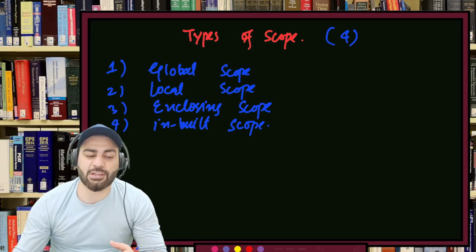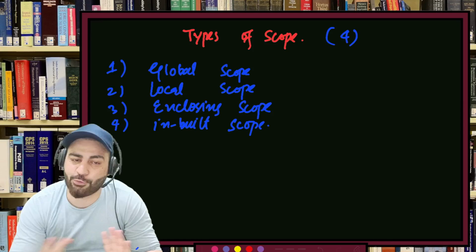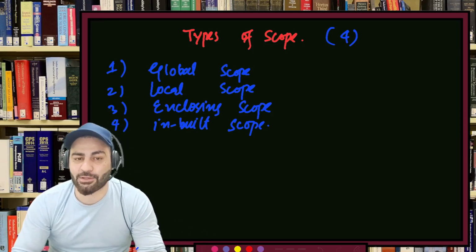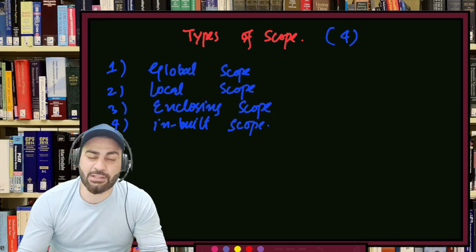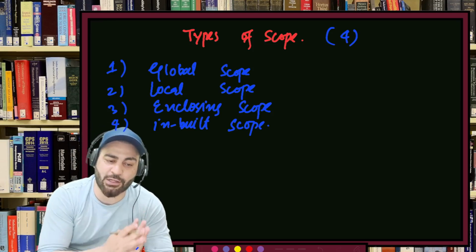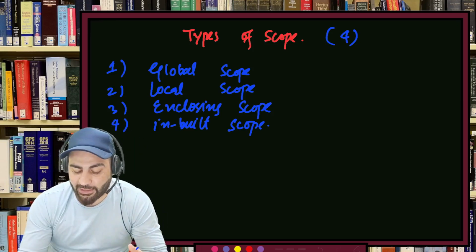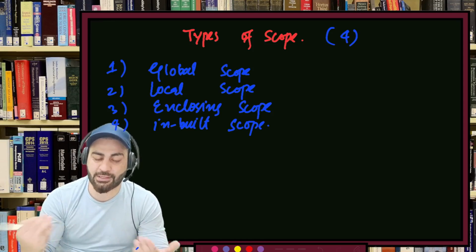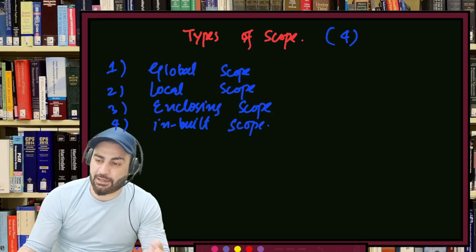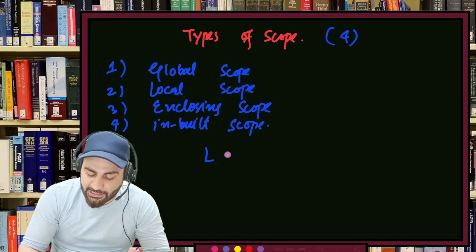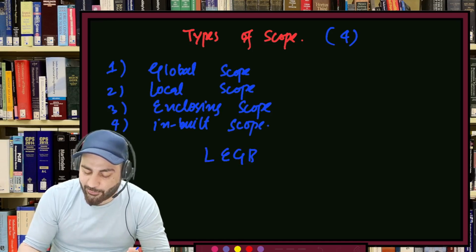So what is the order now? Assume that you already know the meaning of these scopes. Once a program is loaded, it should follow some rule. There should be a precedence order: where should I look for this variable? Is this variable in my local memory? Is it global? Is it in enclosing scope? Is it built in? So there is a hierarchy in that. How to find that? That rule is called LEGB. Don't confuse it with LGBT.